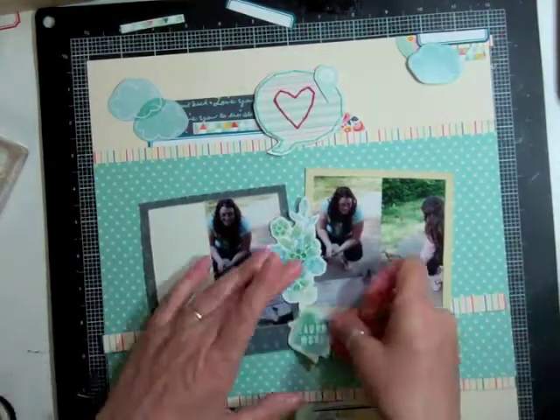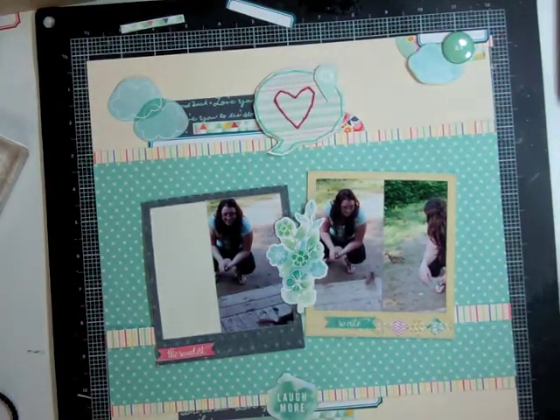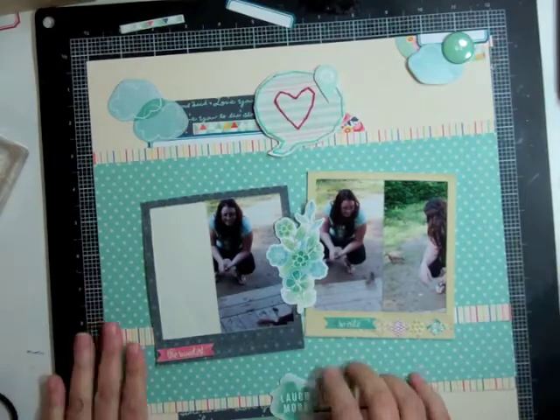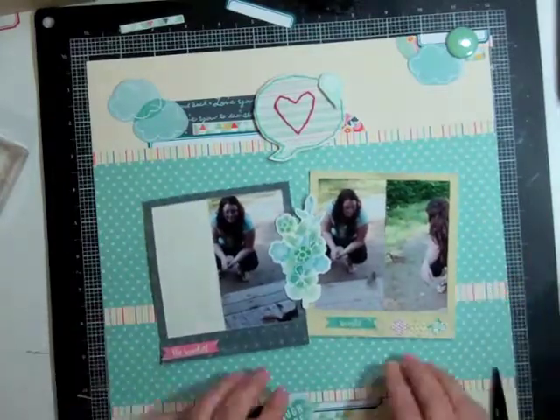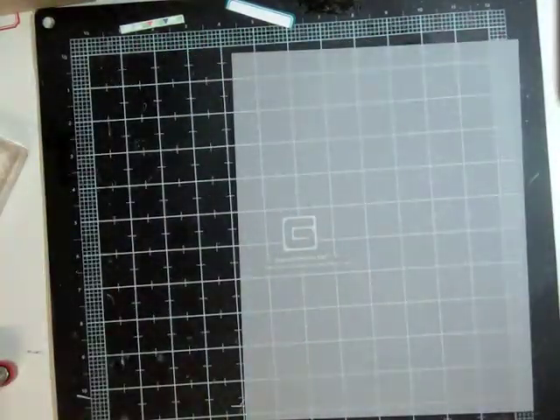That circle I cut out — I ended up cutting it in two or three pieces and just added it in three different clusters. That pattern paper with all the triangles I cut in three different ways and split it across the three different areas. At this point I walked away — just to remind you that I have a giveaway going on on my YouTube channel, two or three videos back. Sorry if I already mentioned this because the recording stopped and I wasn't sure what I had said.